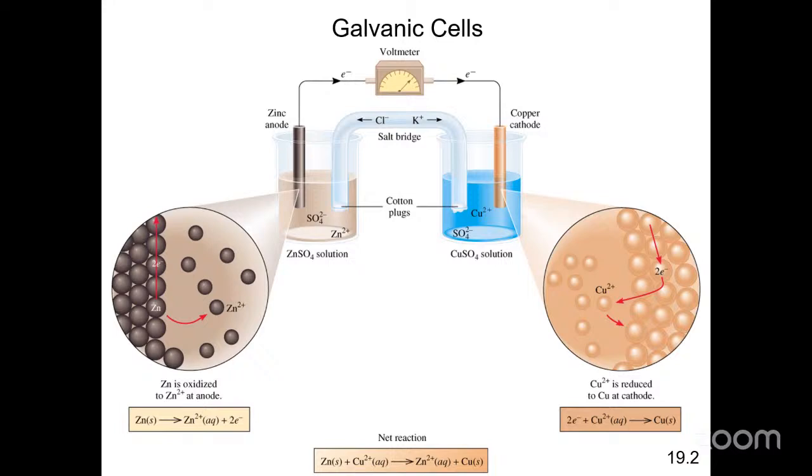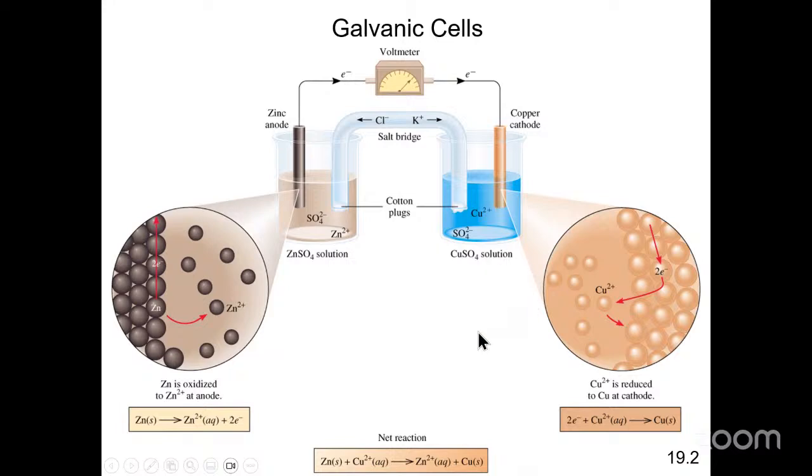which is an example of what is called a galvanic cell. Now, before I get into this, if you recall at the intro of this chapter, I said that there are two types of reactions we'll be looking at. They're all redox reactions. One where the reaction is spontaneous and it produces electrical energy, which is what we'll be discussing now. And the other type are those reactions where electrical energy is used to drive a non-spontaneous reaction.